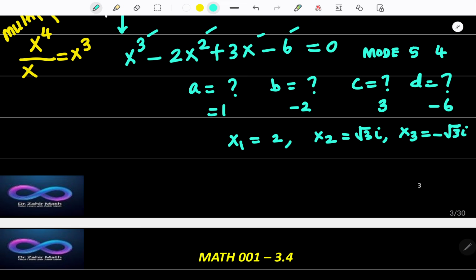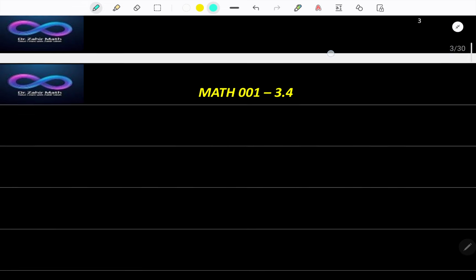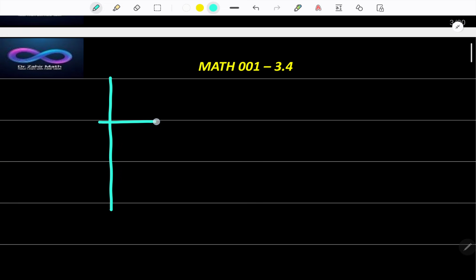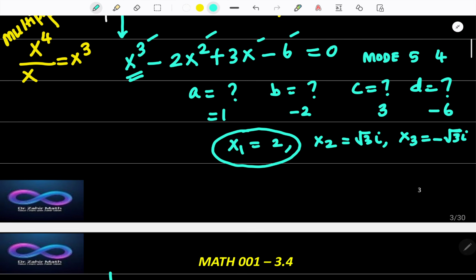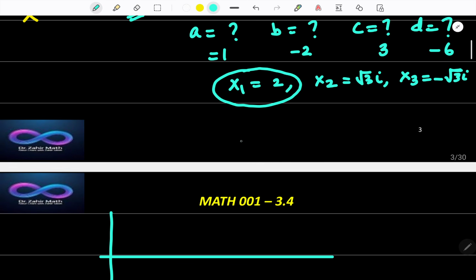Is it okay? Right. But you should not write the answer directly, because you are supposed to write the answer directly only for power 2, not for power 3. So what should I do, teacher? Take this real root and go again synthetic division. So let's start the synthetic division again. Okay. So for which equation should I start? For this equation. I'll write the equation again.